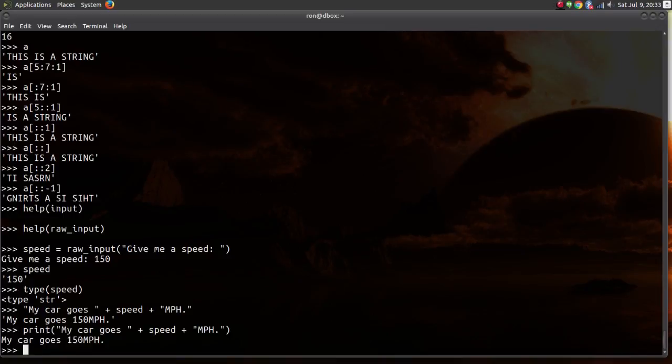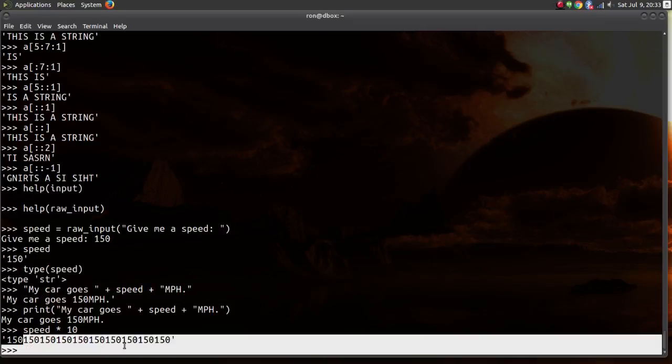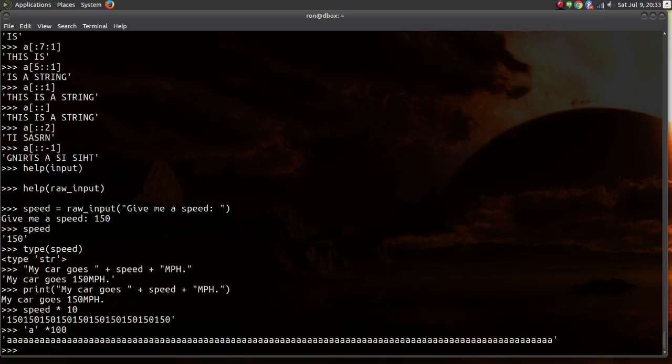Equally, there are other types of operators that we can use on it besides the plus operator. Maybe for whatever reason I wanted 150 multiple times. So I can do speed times 10. So what I get is 150 10 times. Not readily useful in this kind of context, but maybe you were doing something like I wanted 100 A's.